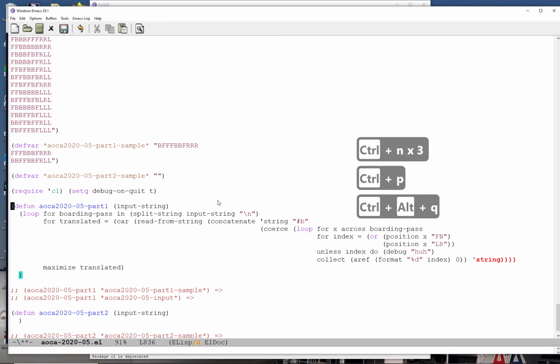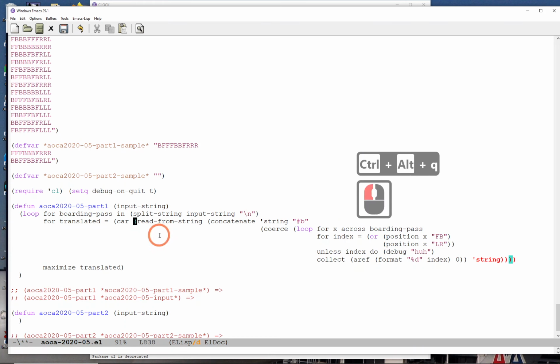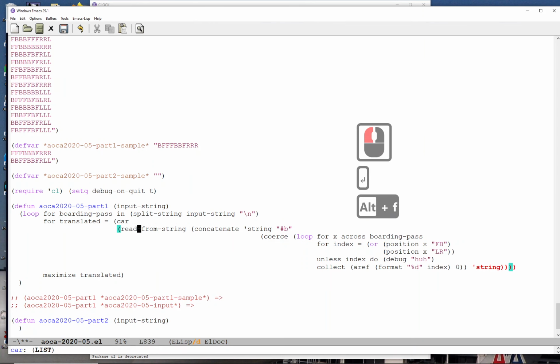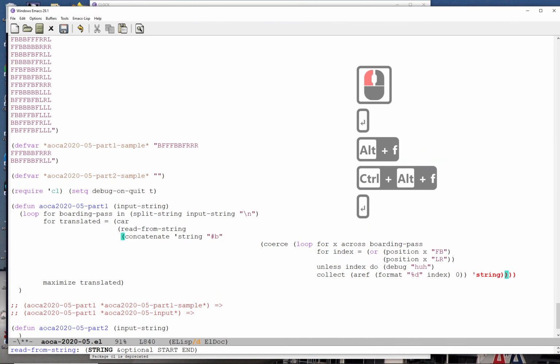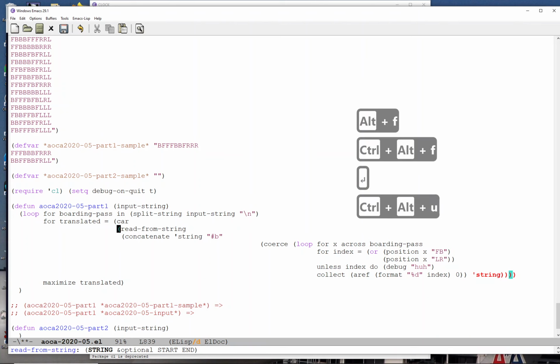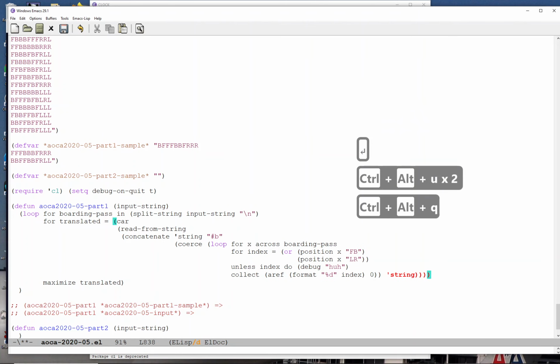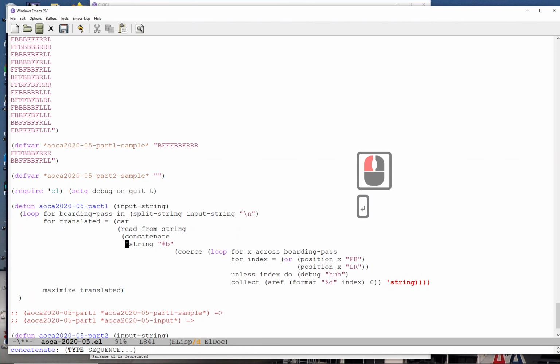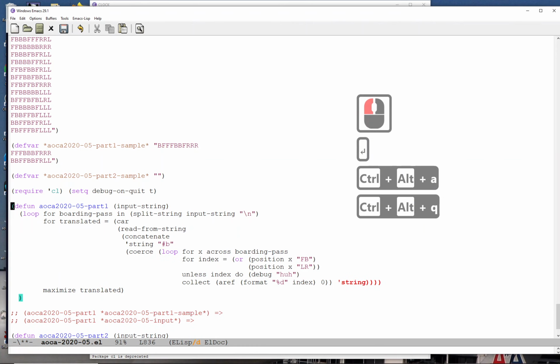So that's totally badly indented. It's not much better, but maybe a little bit better.